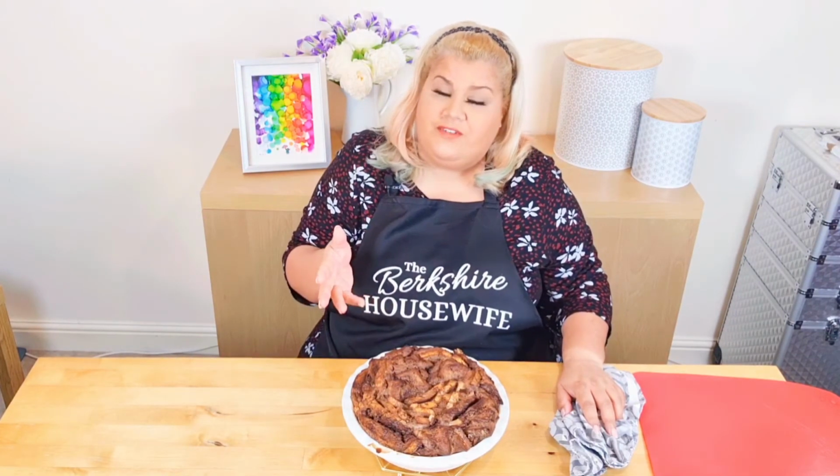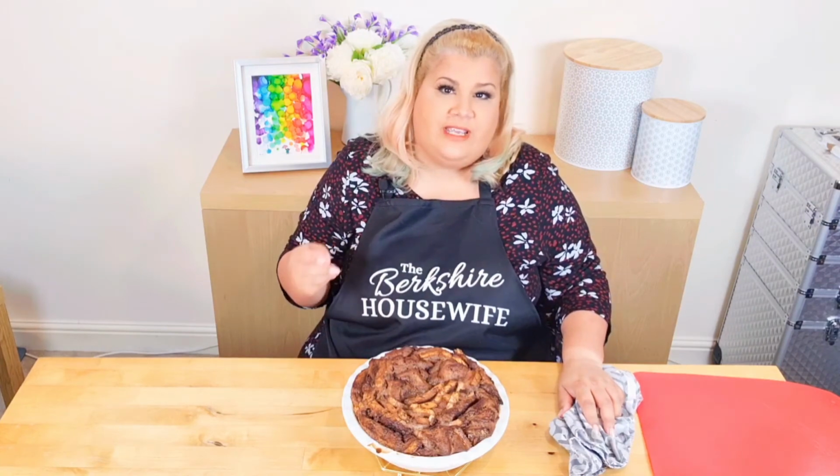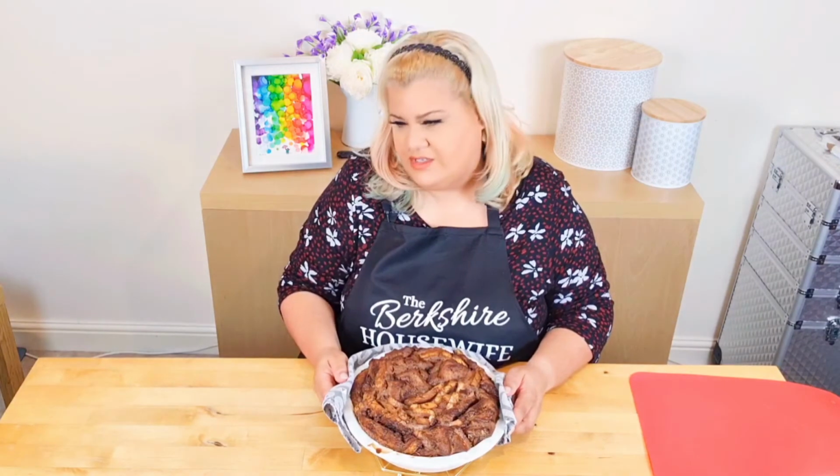You could even do these little individual ramekins, which would be fantastic. Adjust the cooking time, obviously. But just to have something on the table, just to welcome people. I just believe that food is showing love, really, when you feed somebody.